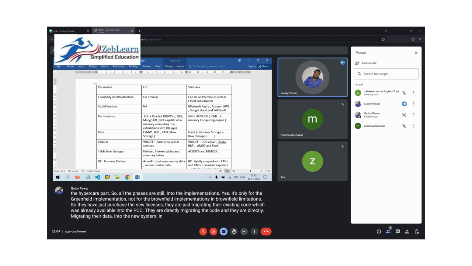In bluefield implementations, that is the third part, it's a hybrid model. They are using a combination of the cloud as well as on premise, and services and applications are deployed onto the cloud. So they're doing two activities. They are migrating their data, but they are not migrating their applications because they are using cloud deployment for the applications. So their development is in the new stage in bluefield implementations. That is the hybrid model.